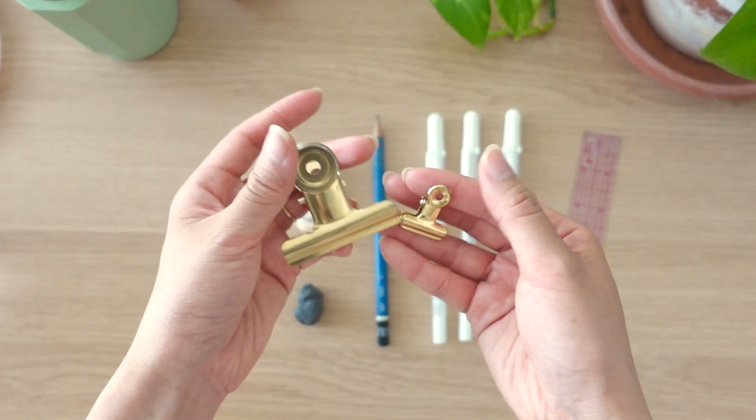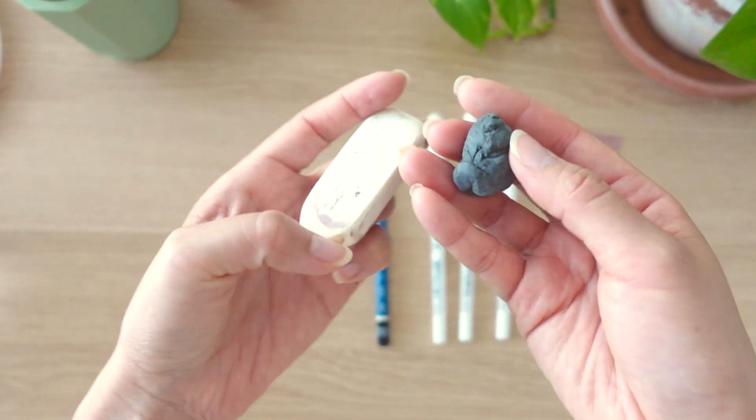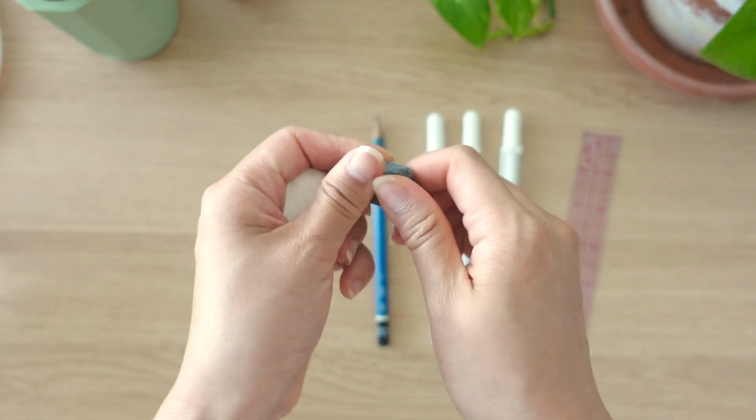Next, these bulldog clips are great for keeping your sketchbook flat, especially if you draw while traveling. For a regular eraser, I like the Staedtler white eraser, and for getting into small areas without creating a lot of eraser dust, I like to use this Faber-Castell kneaded eraser.